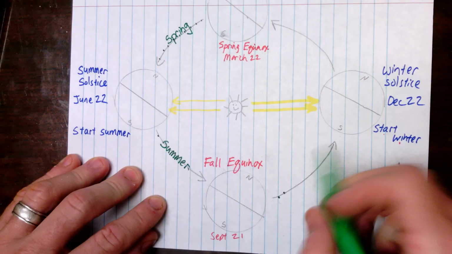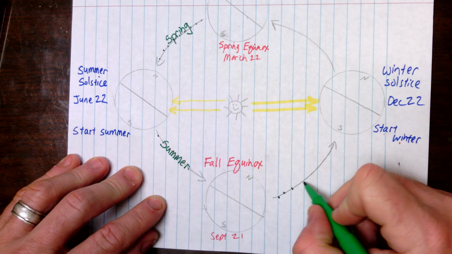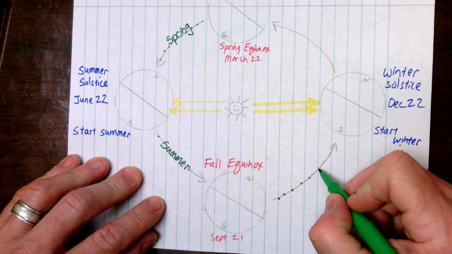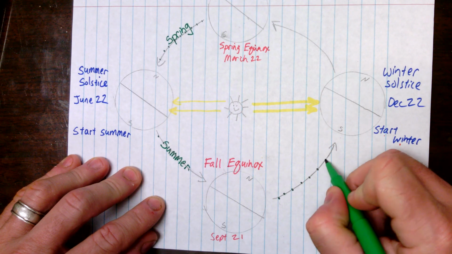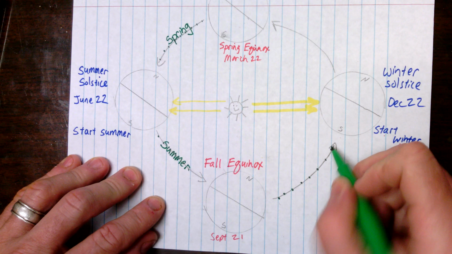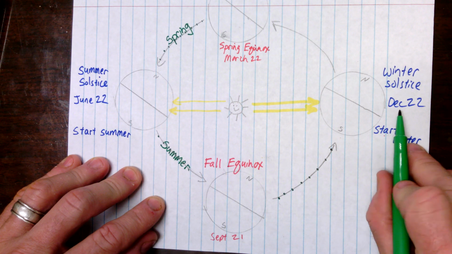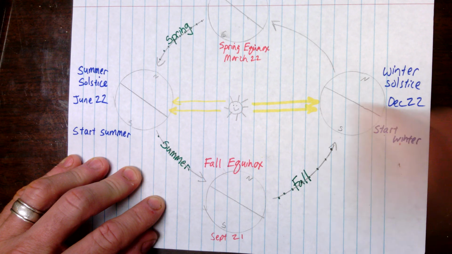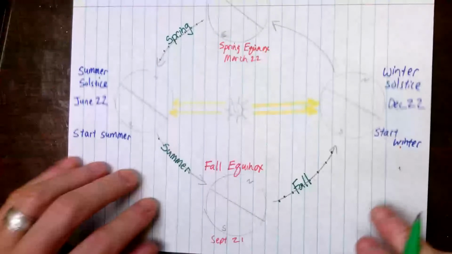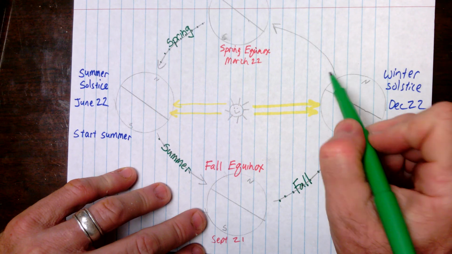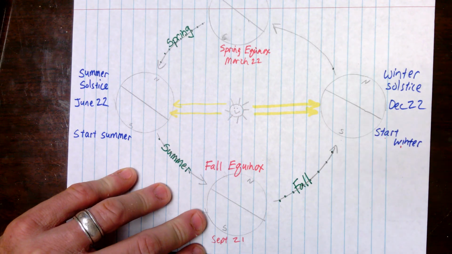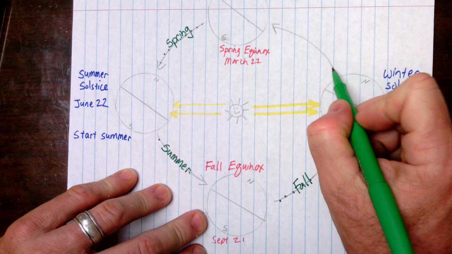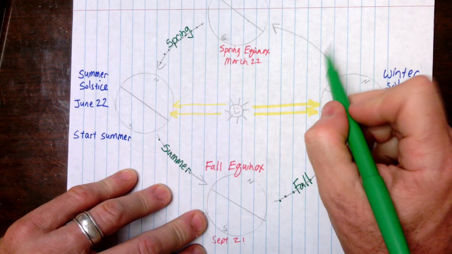September 23rd is fall. October 15th, November 2nd, November 28th, December 1st, December 19th, December 20th. Everything up until this day is a fall day. Now, after December 22nd, what season is it December 23rd? Well, it's after the start of winter, so that's winter. So December 23rd is a winter day.